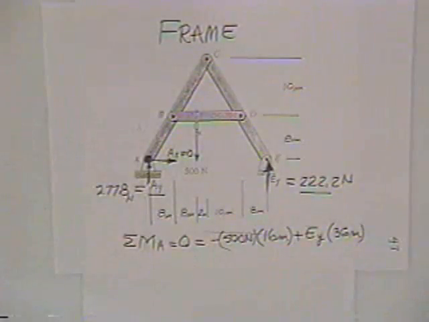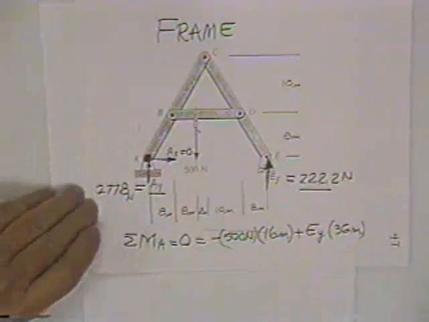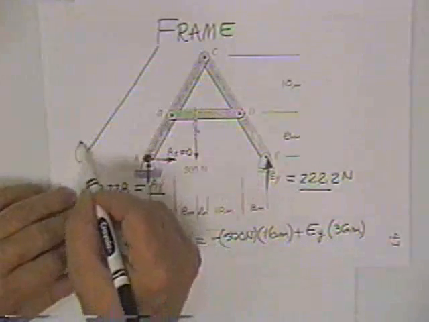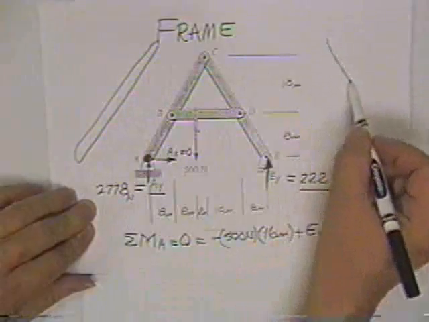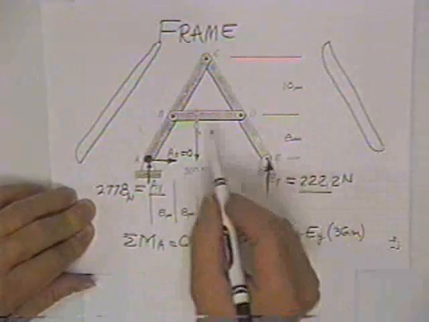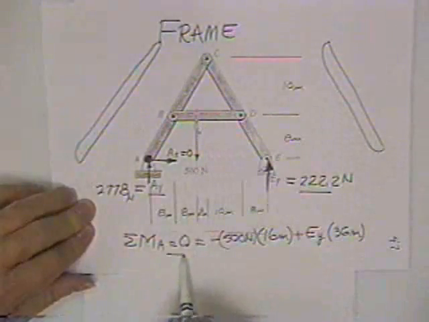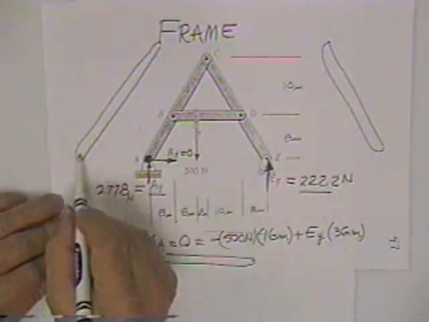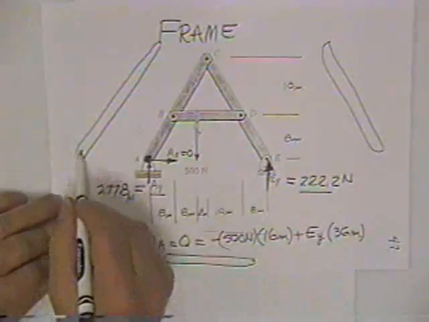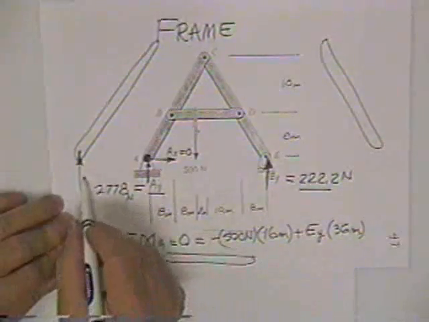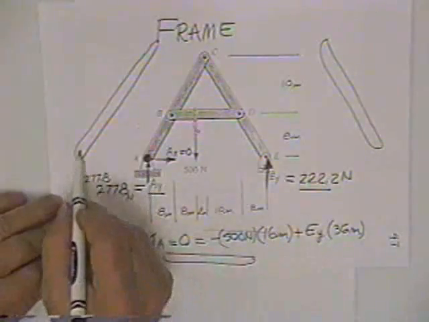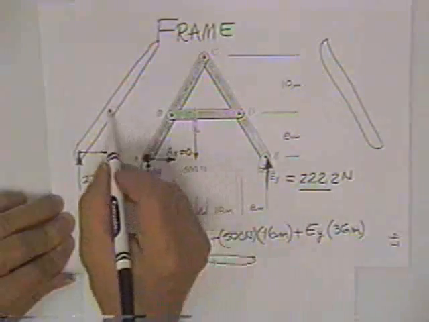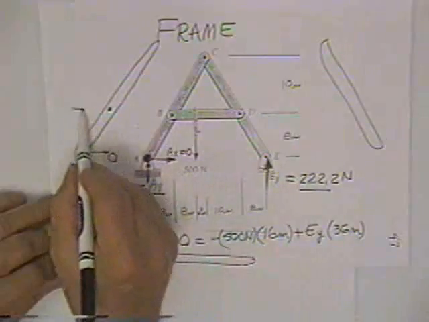Now then, to get inside of the structure, you actually take the members apart. You draw this member by itself, and you draw this member by itself, and you draw this member by itself. And this member has already had a few things solved. This is 277.8. This is 0.